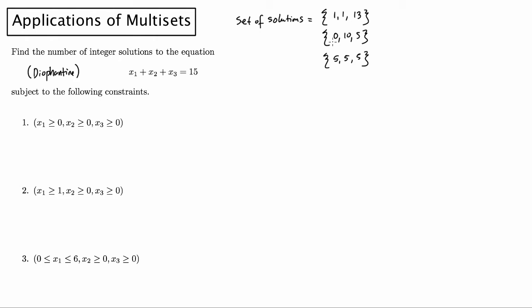What I want to do is figure out how we can apply this multiset idea to this particular problem. I think of x1, x2, and x3 as being the bins, kind of like in the marble problem in the previous video, that I can choose to put things into. Each time I put a marble into a bin, that means I'm upping the number x1 by 1, so I can think of it as a counter. I can think of x1, x2, and x3 as counters, and I want to finish the loop when the counter gets to 15. How many different ways are there to do that if each of these can get split among x1, x2, and x3? That's sort of a CS example here.